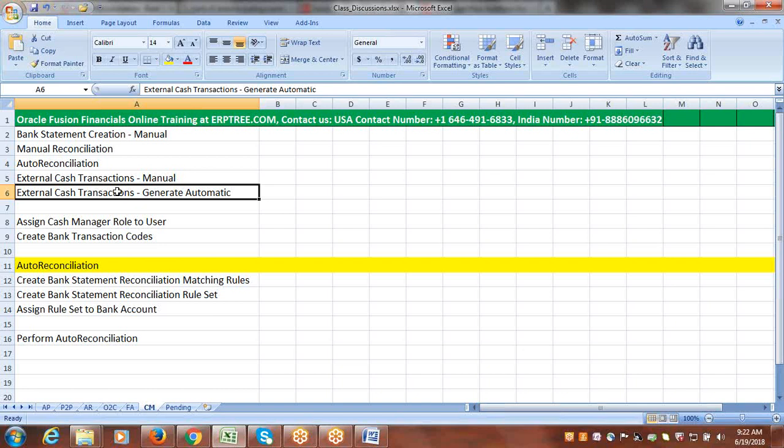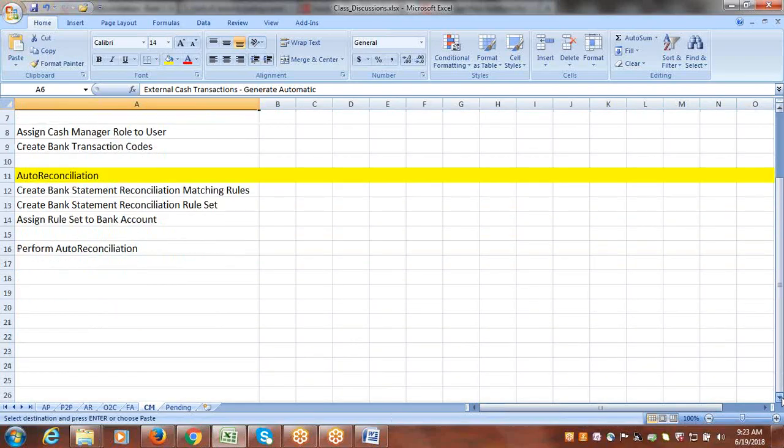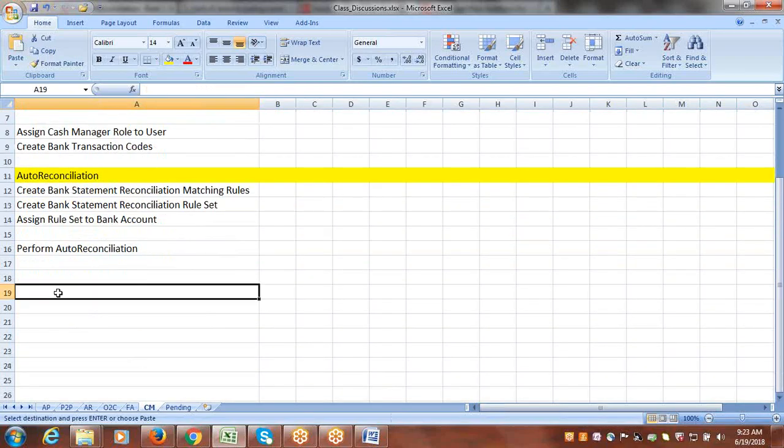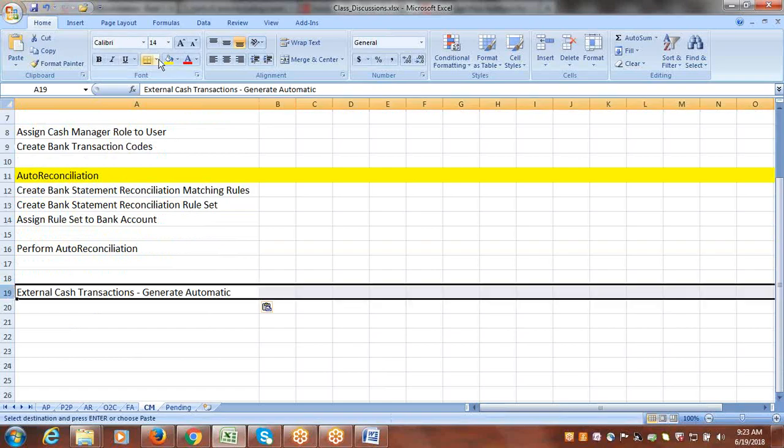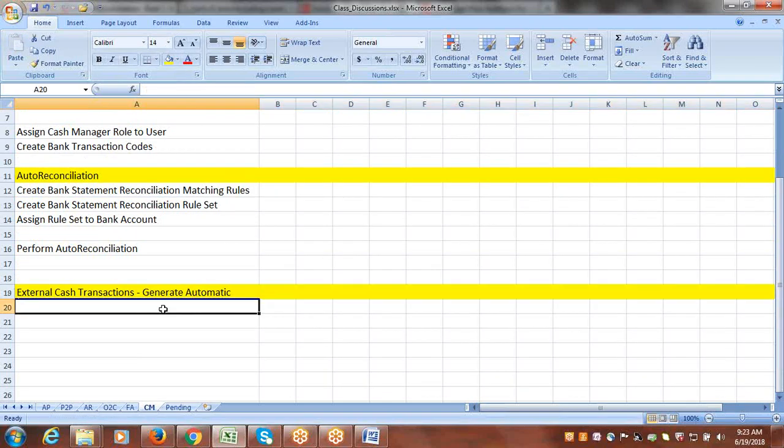But for external transaction creation, we just created manually and reconciled manually. If you want to auto generate and auto reconcile, we have to do some setups which will support that creation and matching. Now we'll see how to create the external cash transactions automatically based on the bank statement bank charges, and how those can be reconciled automatically.